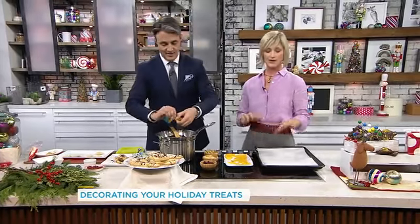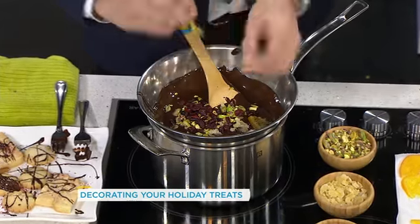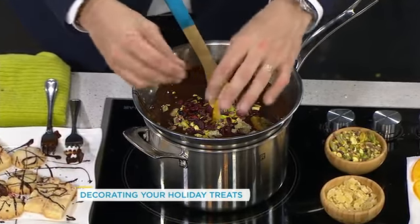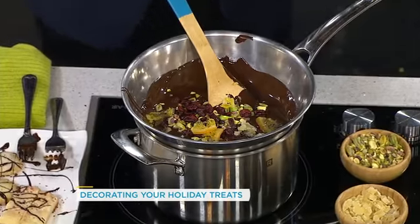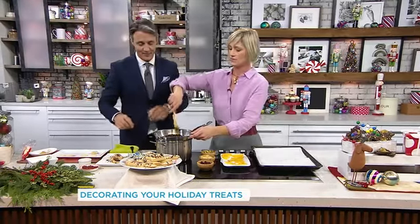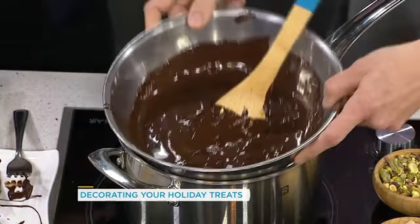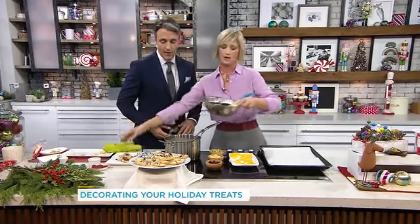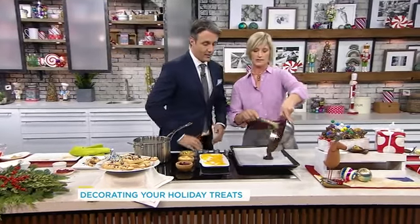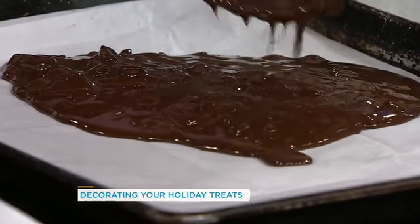You can crush them up into tiny little pieces, because when you have your chocolate bark, you want every bite to have a little bit of something. These candied oranges have just been boiled in sugar and water and then left to air dry — they look like little stained glass windows. Oh, that looks great already. We're just going to spread it out, just like that.